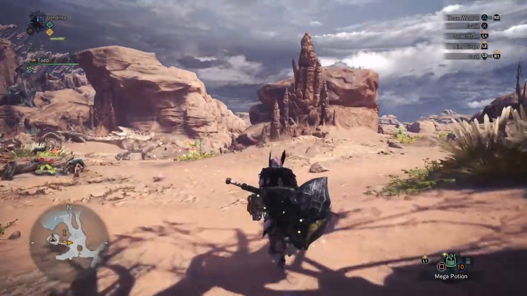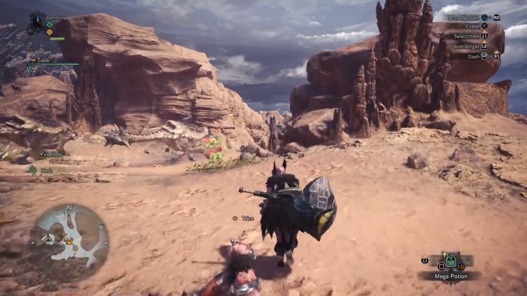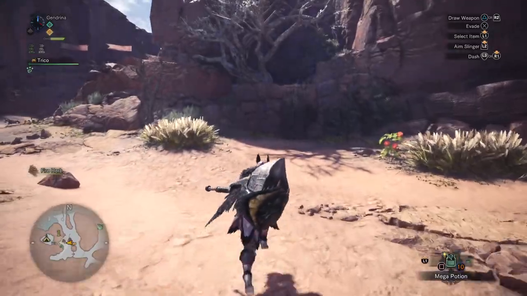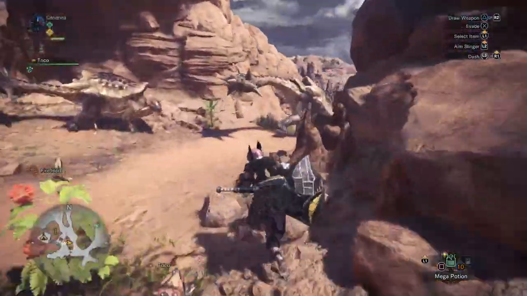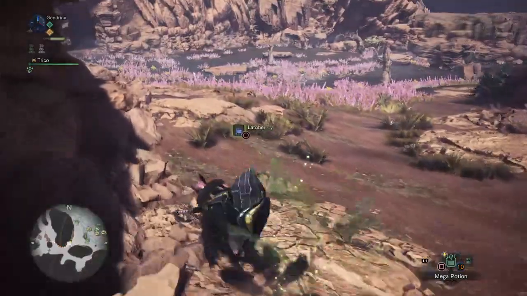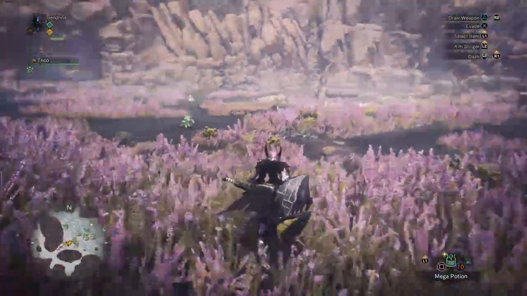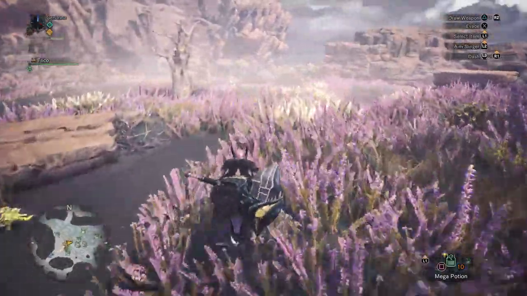Shouldn't be too hard to find this guy. Oh shit, I forgot to eat. Whatever. It's an easy one. When he runs off, I might teleport to a camp and eat. Gotta go to the desert. It's where he hangs out.